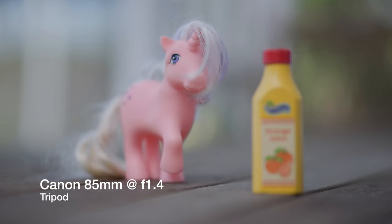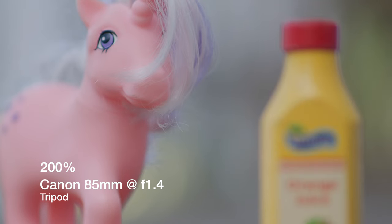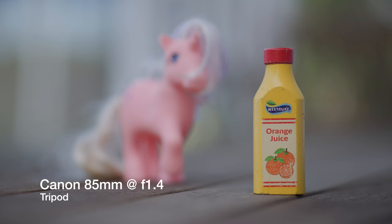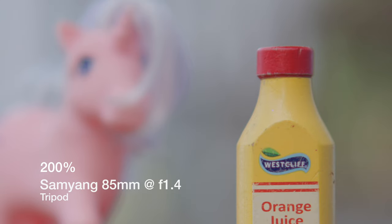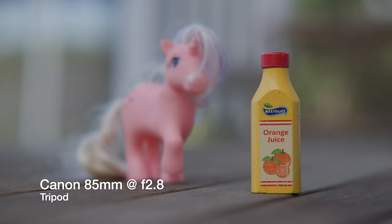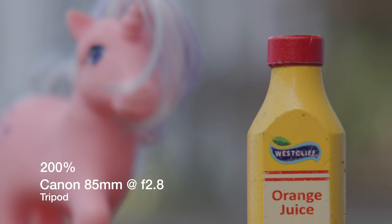Here we have the focus racking and sharpness test. To be fair, the printing on the little yellow juice bottle is not crazily sharp, so don't read too much into that. Just think of the overall shape of the bottle and the unicorn eye — that's kind of what we're looking at. Overall, both lenses give a cracking image for a 1.4 and it's really quite nice. The Samyang is actually noisier when focusing compared to the Canon, which is definitely a factor when trying to be silent. I've also popped it into f2.8 for a couple of examples to show a little bit more depth in the focus area.